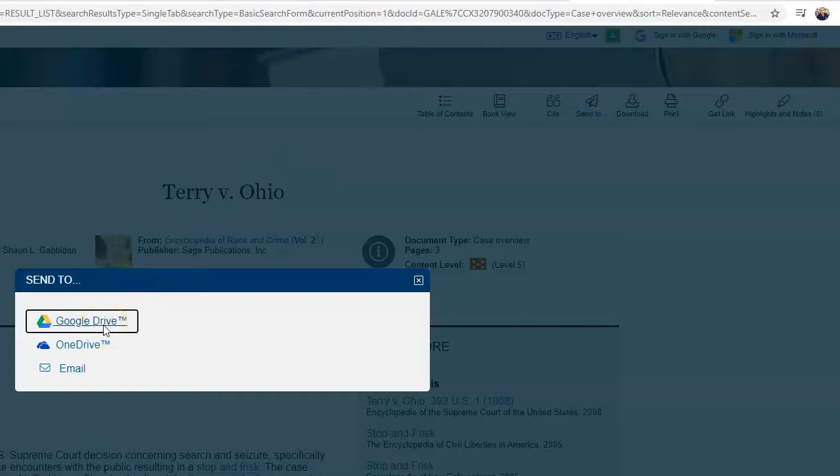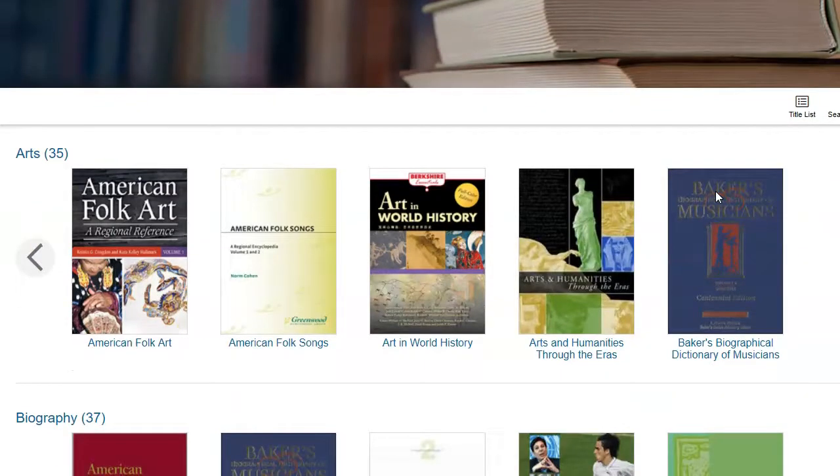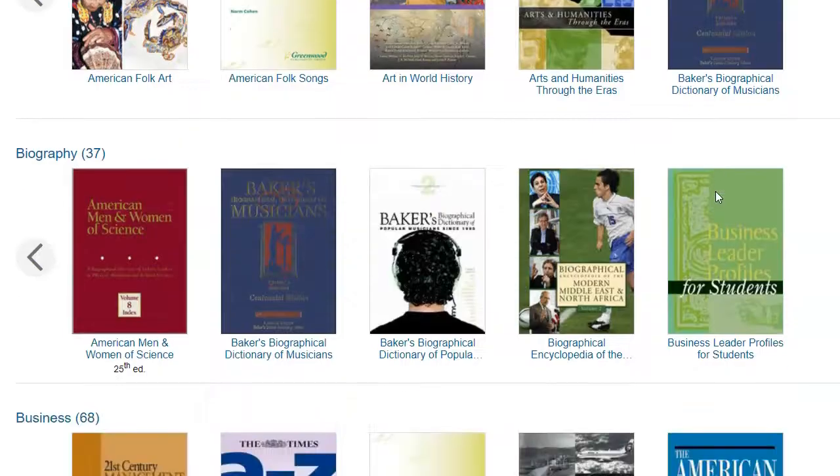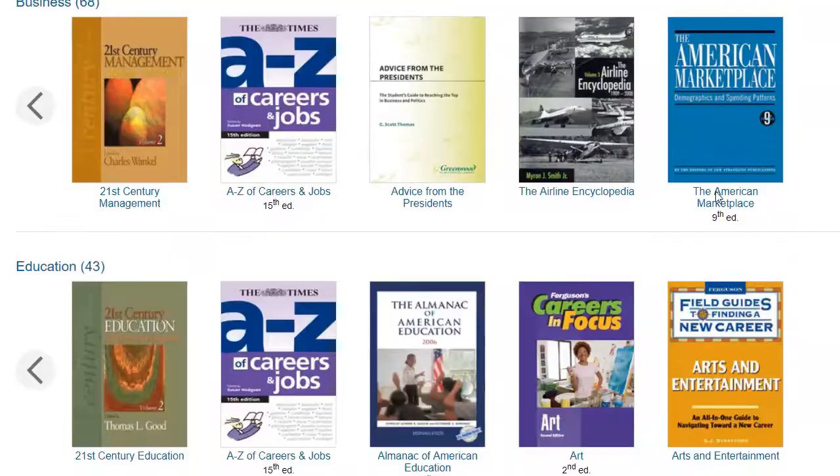So you could click on Google Drive and you could download this reference article to your Google Drive. We have a lot of reference sources in this database, in the Gale eBooks, in Gale Virtual Reference Library. You'll notice there is reference books on pretty much every topic that you need to research as a student.